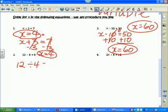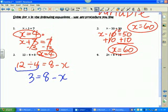I'm going to rewrite number 3 because we can't really see it. 12 divided by 4 equals 8 minus x. Now, this one I'm not going to balance because you have a negative x, and I don't want to confuse you. But here, what do you have to do first to make it easier to solve? So, Chi? 12 divided by 4. Thank you. Answer to that is? 3. So, you rewrite 3 equals 8 minus x. Correct.